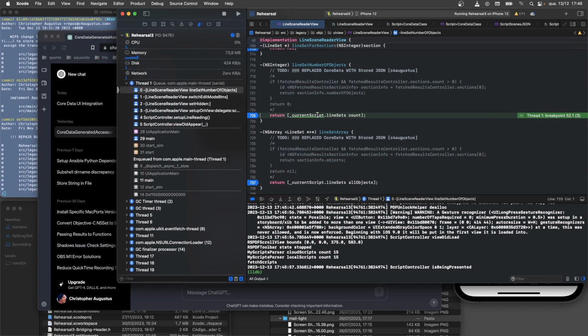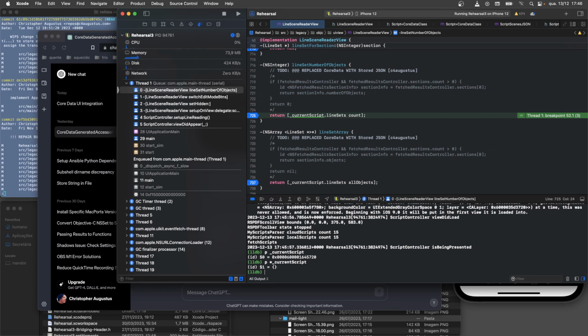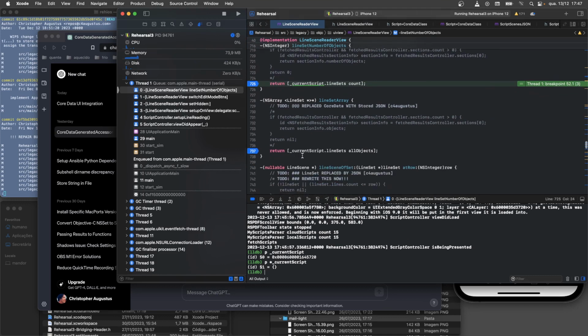Well, we do have a current script this time, right? Why can't the debugger tell me this? It probably depends on things that are properties, and it really doesn't like these just straight up data members. So it's like, I don't know what it is. It's non-nil, right? Yes. But if I do a star, it's not going to tell me anything, is it? No. Okay. I think I need to implement the loading of the data from file so we can get this actual count there.